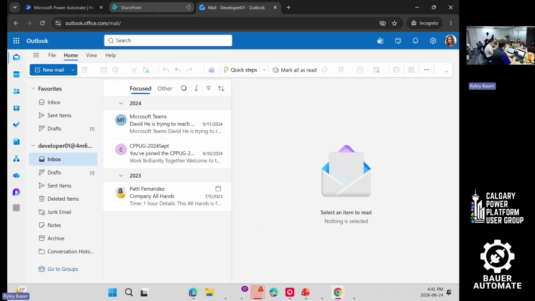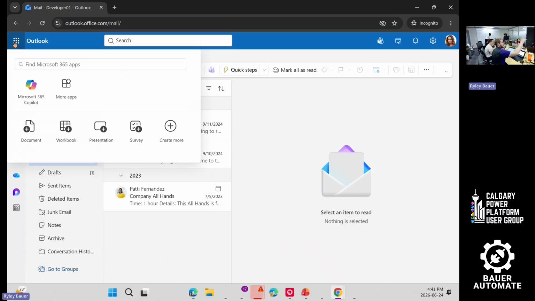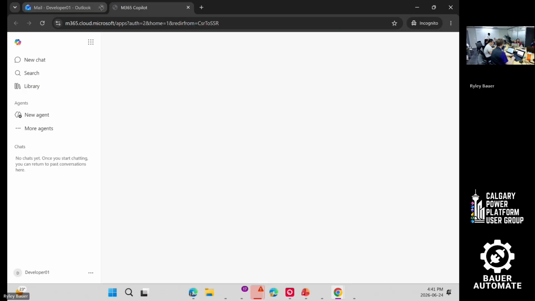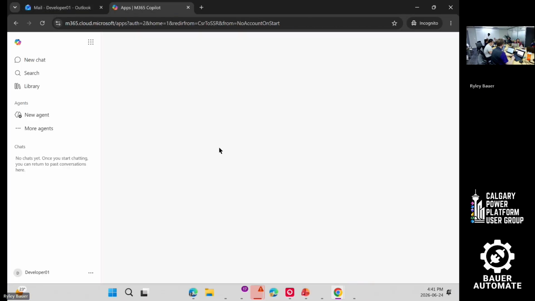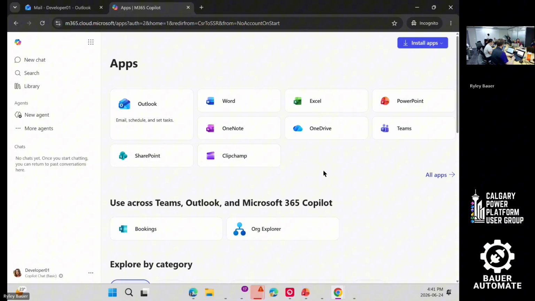Now from Outlook, we can get to the couple other spots here. So this thing I'm going to do, and I'm going to be the only one to do this part. So just calling it out here. On the little waffle on the top left, we have all the apps on Microsoft 365. We have Outlook, we have SharePoint, we have lots of other tools here. We're going to start with SharePoint. We need a spot on SharePoint to make our folder.